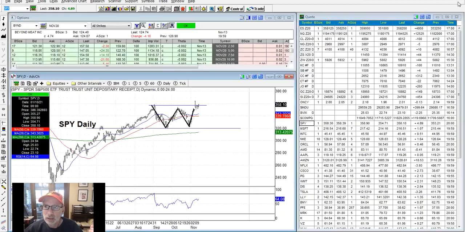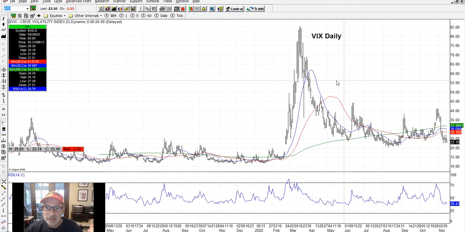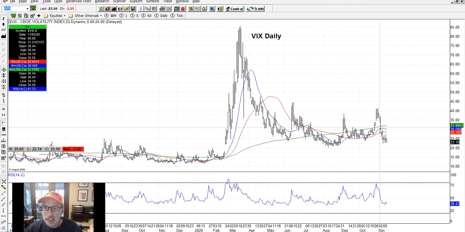And lastly, we take a look at the VIX, the volatility indicator. Yep, VIX has been moving down as the market had been either meandering sideways or moving up. The VIX moves inversely to the general market. So the VIX has come down and just kind of meandered around this week, just like the stock market did as well. So volatility is getting cheaper. Not as cheap as it was, but people aren't as nervous as they were. Volatility also measures fear in the market, and people aren't as fearful anymore as they were prior. This was back in February, March, when the coronavirus really hit. So volatility's come down. It has effect on option prices. Option prices are cheaper now than they were, so that's good for you option buyers out there.